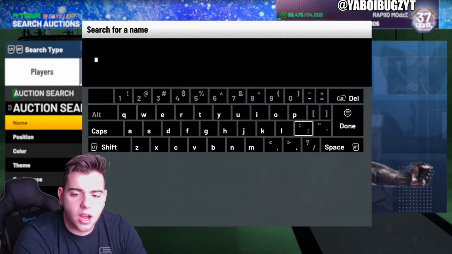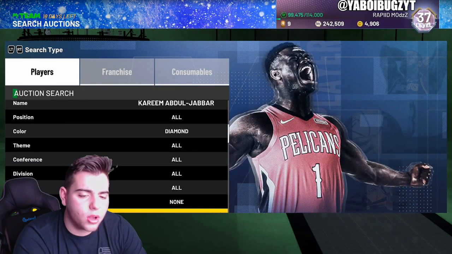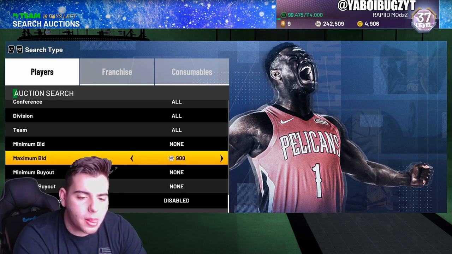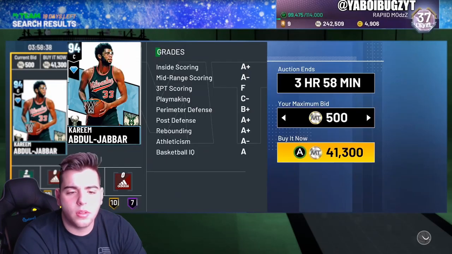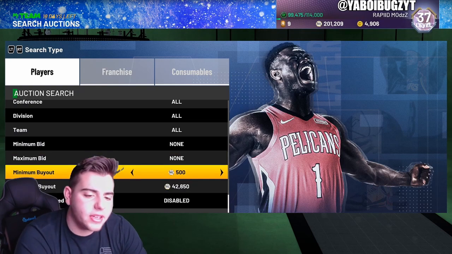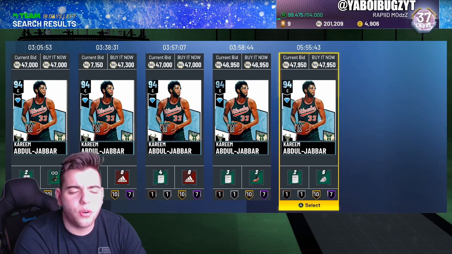Another one that I feel like was worth the investment was Kareem Abdul-Jabbar. So let's see what he's going for. Kareem Abdul-Jabbar. Oh, that's a good price. I'm going to buy that. It's probably not a snipe now, but I think he's a good investment, bro. It's Kareem Abdul-Jabbar. You can't really go wrong. So 41K, I can sell him right now for 47.